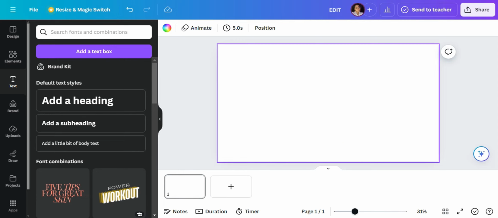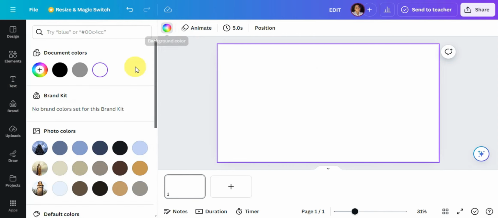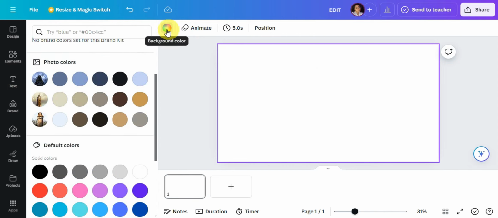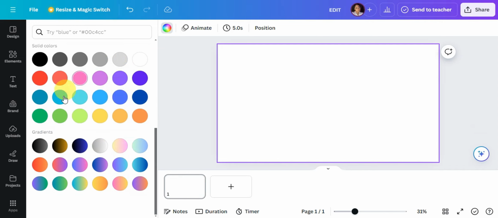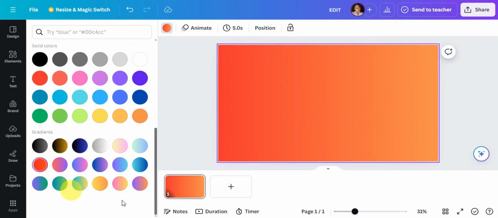So the first thing that we need to do in here is to change the background. So let's choose a background that you want to use. Just click onto background color here onto the upper part, and you should be able to find some solid colors in here or gradients, and you could change the background as per your liking. So for example, I want to use this specific color in here. Right after it is changed, let's go ahead and add an outline first for our perspective.